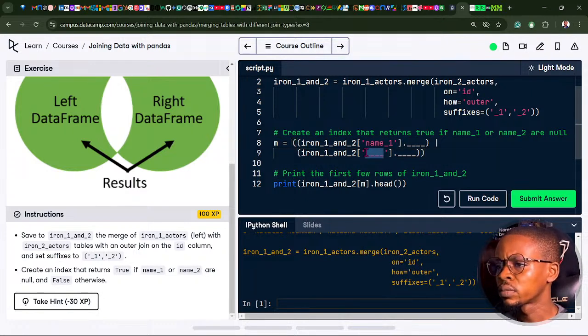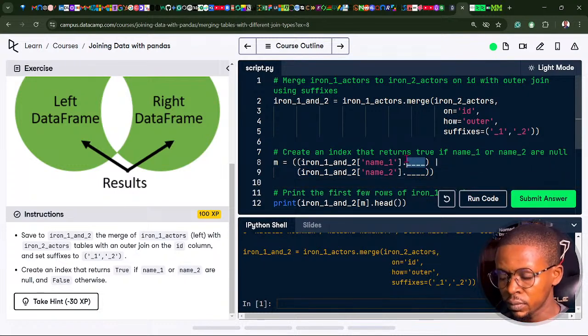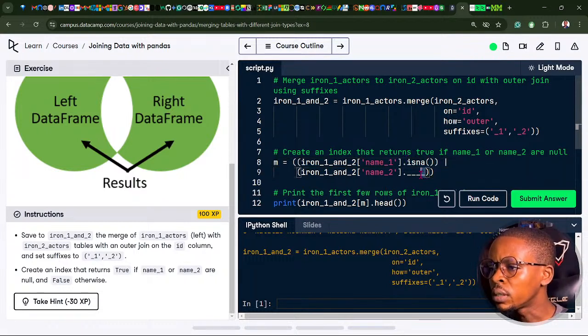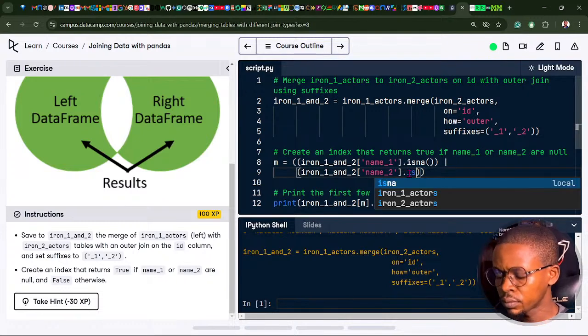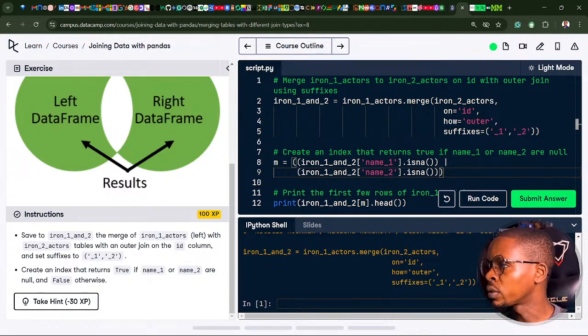How do you create an index? Create an index that returns true if name 1 or name 2 are null and false otherwise. So if is null, that should be is NA, open and close brackets, is NA 2, open and close brackets. That should give us the index we are looking for.